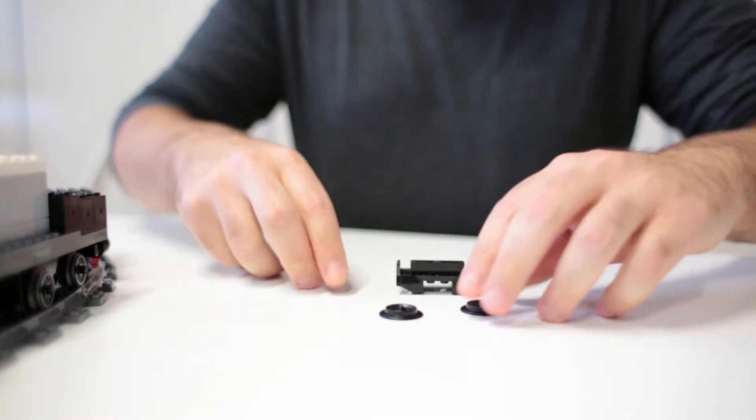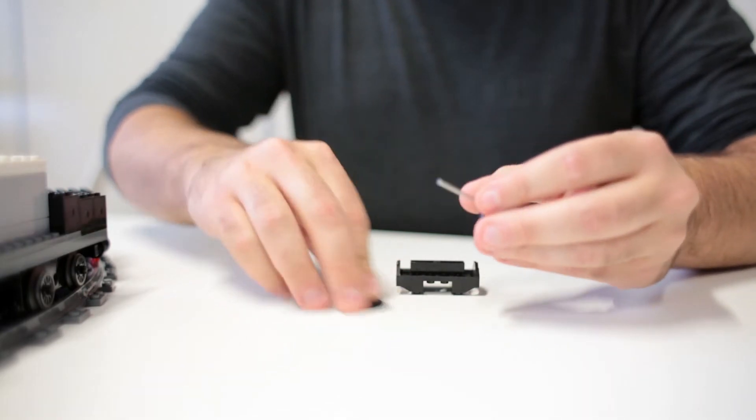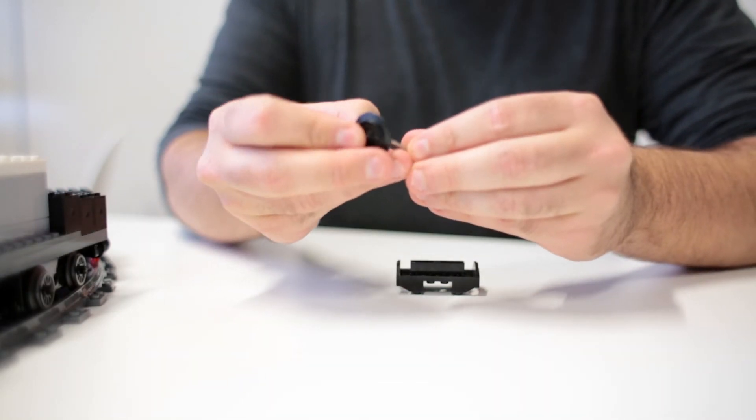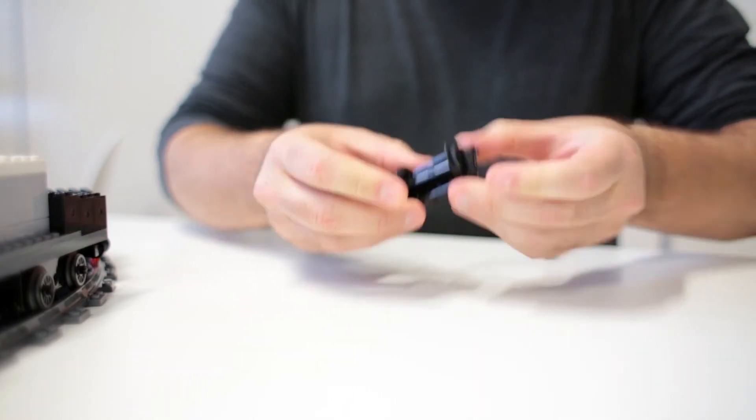It soon became evident that our previous train platform was simply not good enough for our younger kids. And they would become very frustrated with the fiddly bits of actually placing the wheel on the metal pin. And also the actual plastic used for the bearing was actually not offering the right amount of clutch that we are used to here at LEGO.